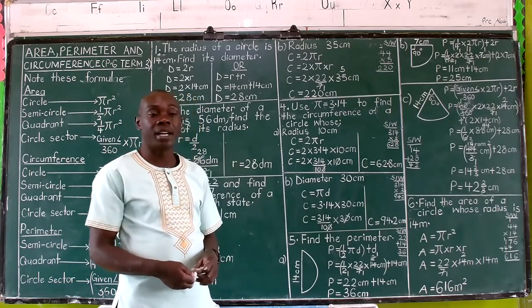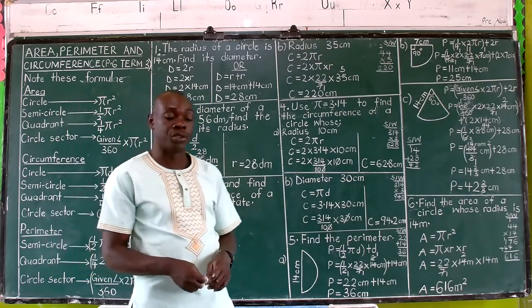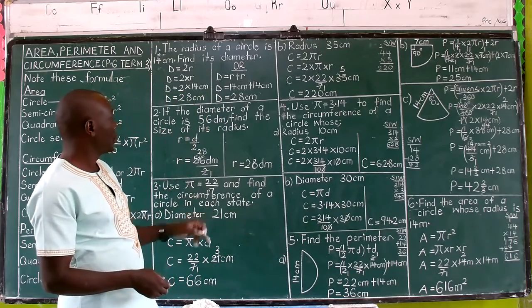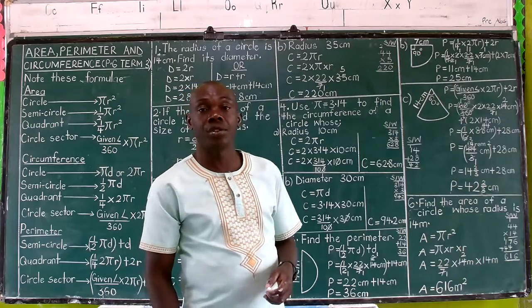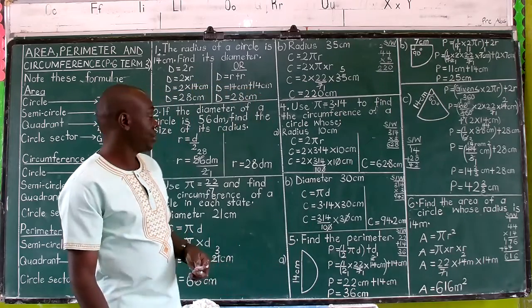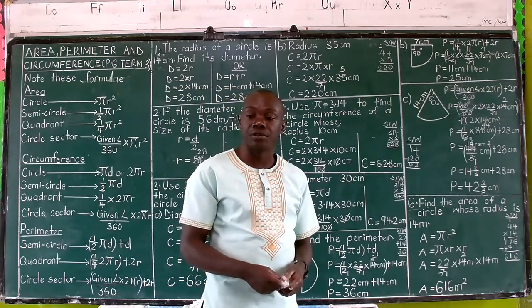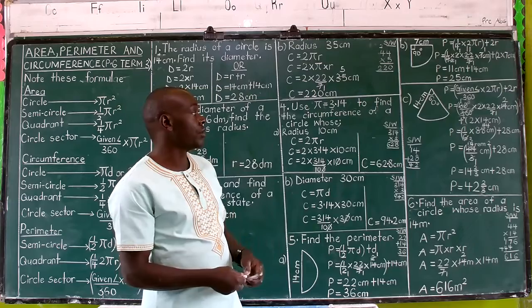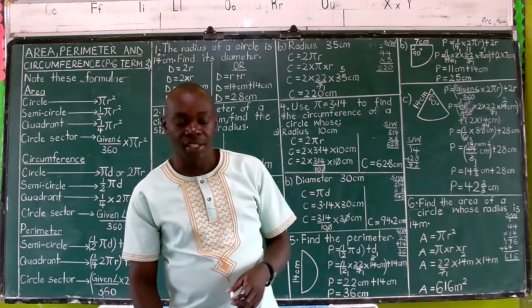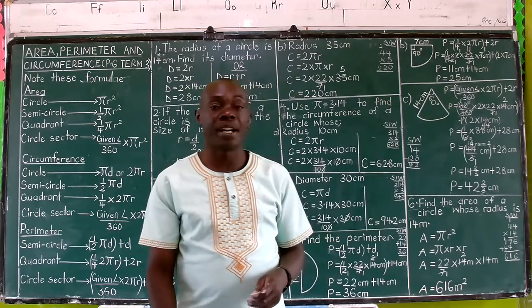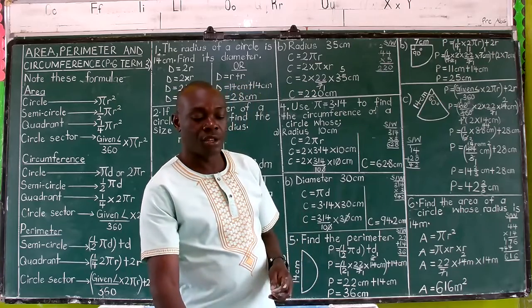Be careful about the pi and the factors affecting the choice of pi, that is, if you are the one to choose. Remember number 1 and number 2, that is in number 3 and number 4, you did not have any choice. Number 3 asked you to take pi as 22 out of 7, and number 4 you had to use 3.14. But now, if the examiner did not tell us to use any of the 2 pi's, and yet we must substitute pi with one of those 2, what do we do? Now, what affects the choice of pi?